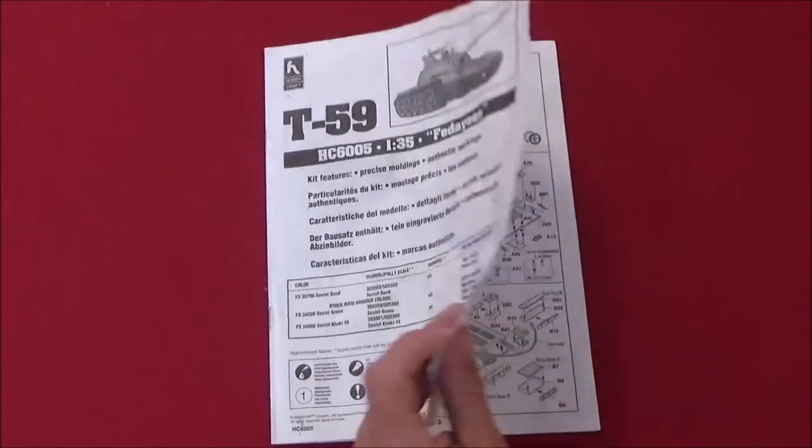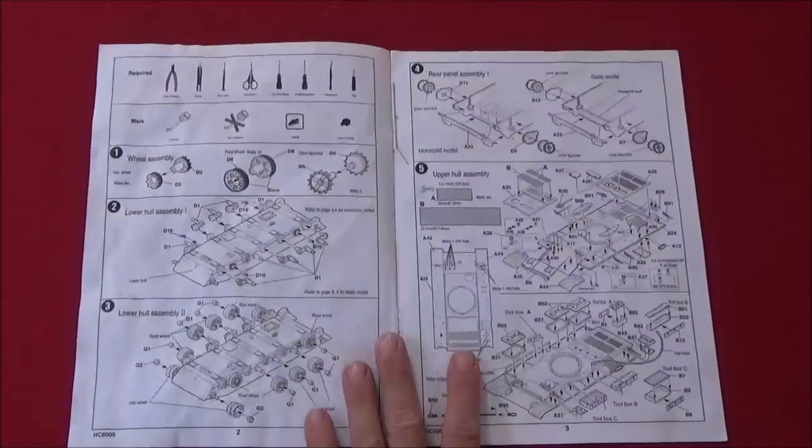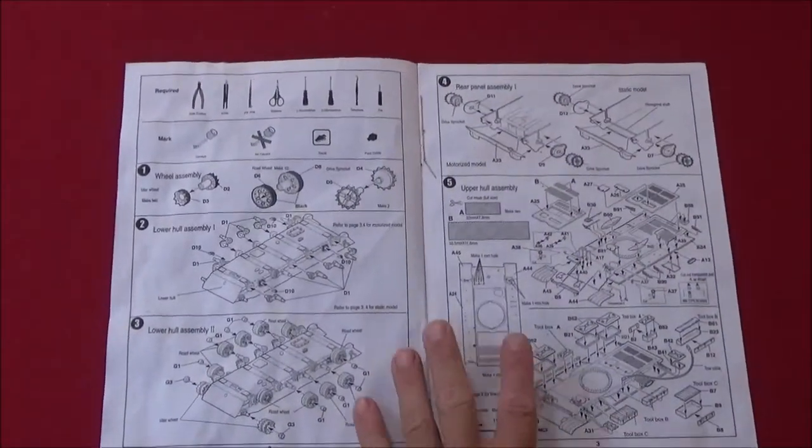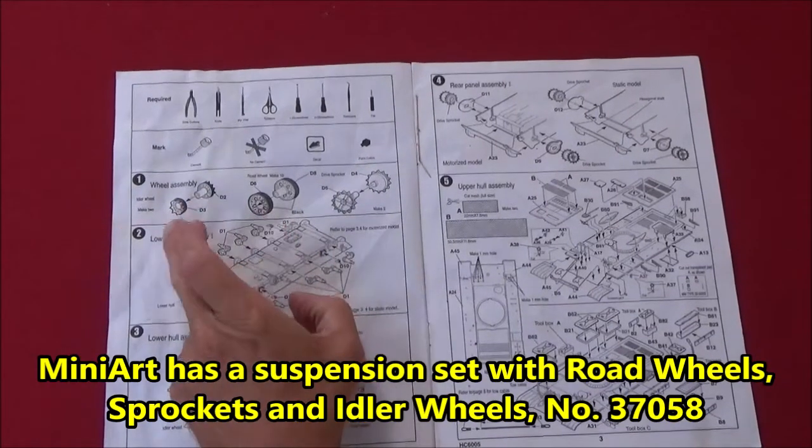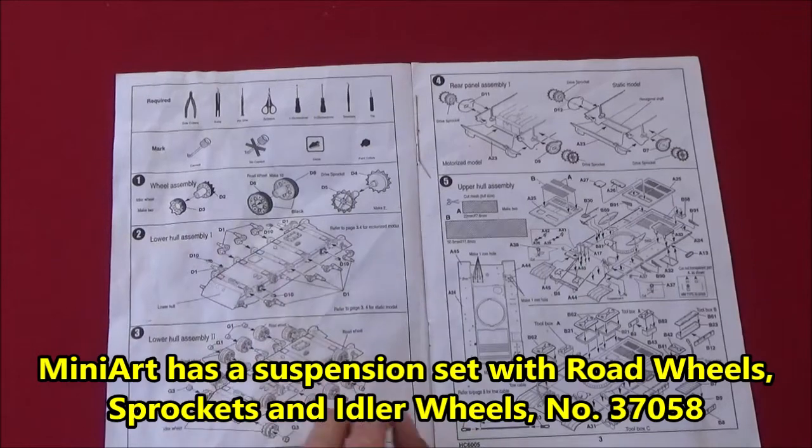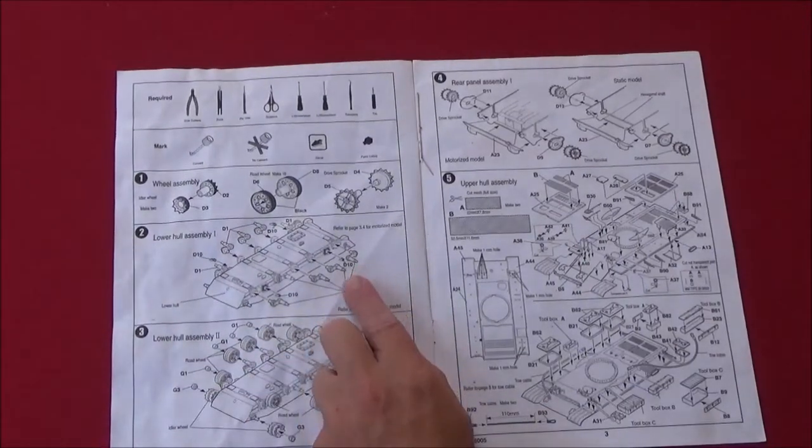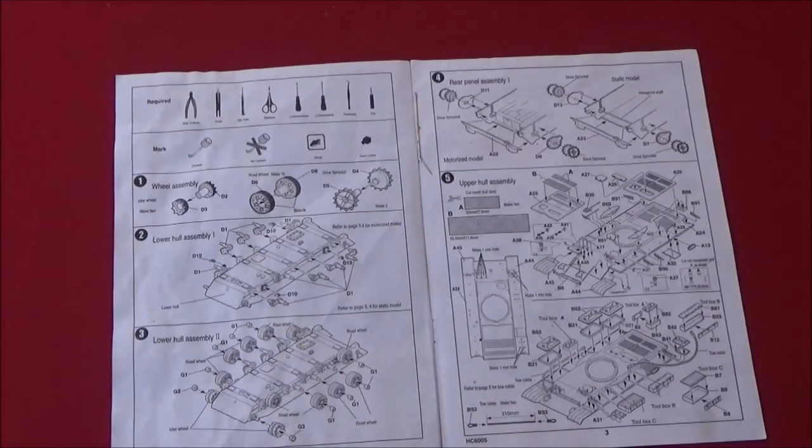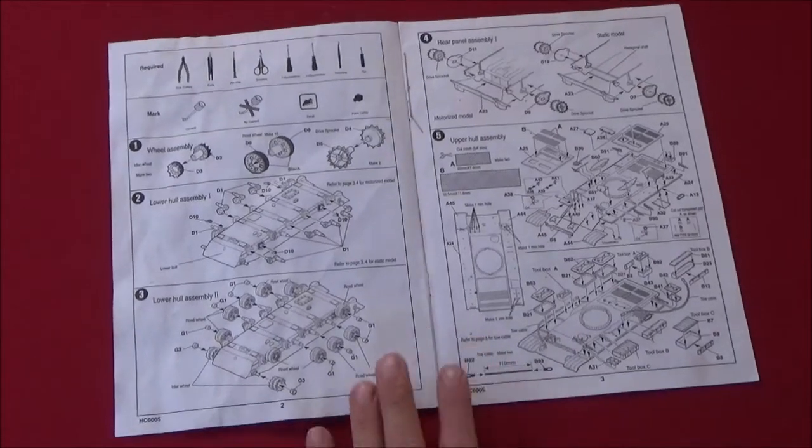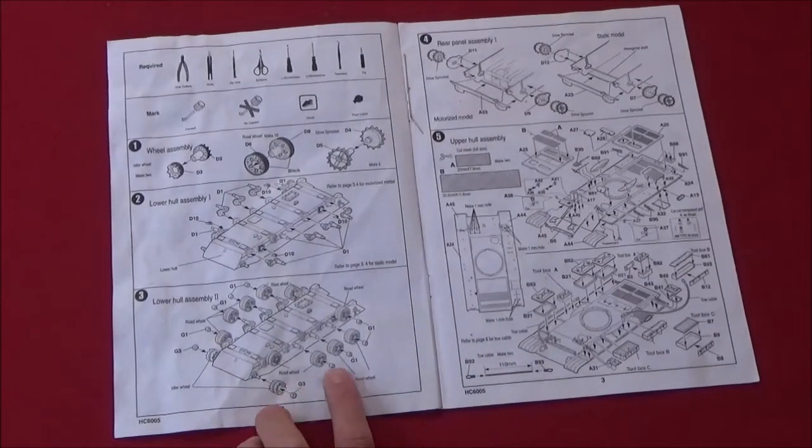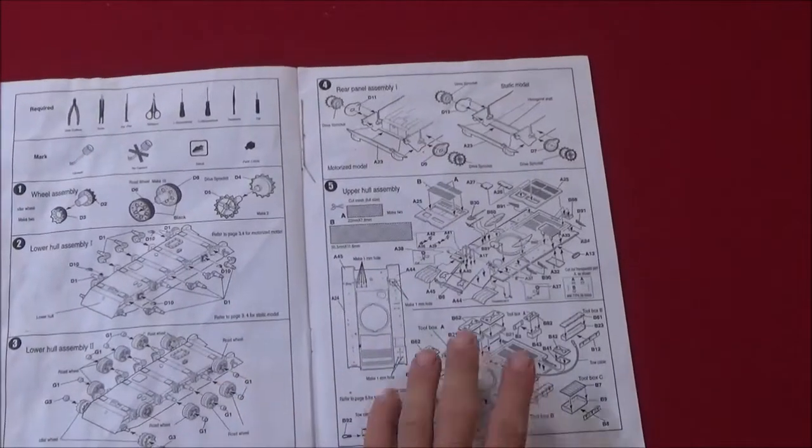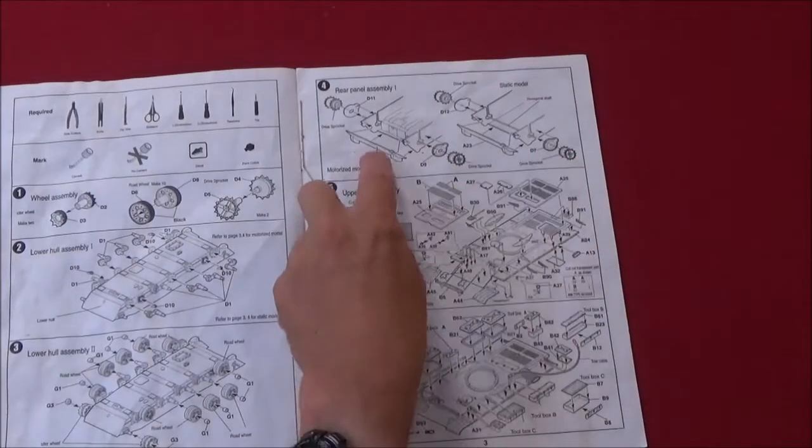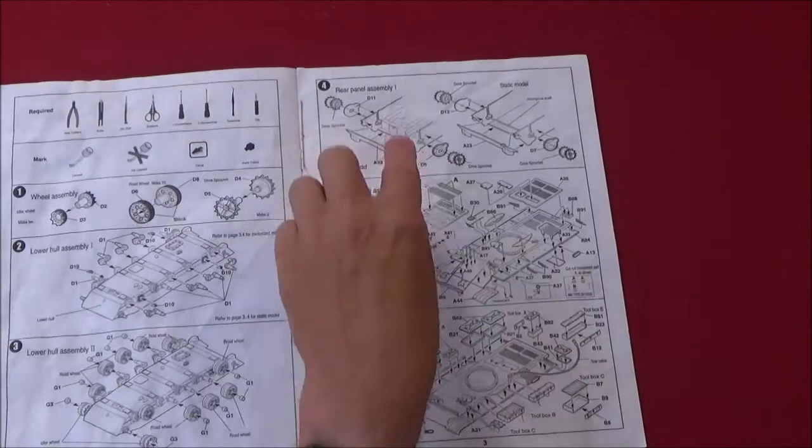Take a look at these instructions then. I don't think it will take too long. Start with suspension, sprocket, road wheels, idler wheel, put the road wheel arms on. Put the idle arm and road wheels on, the sprocket on the back, the back plate here.